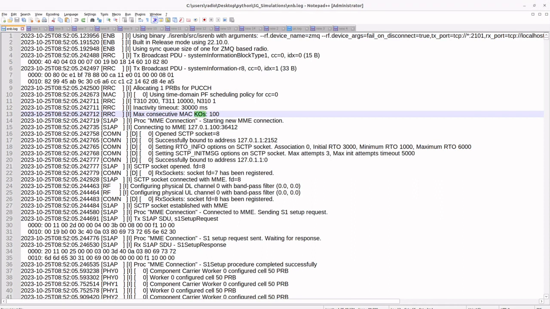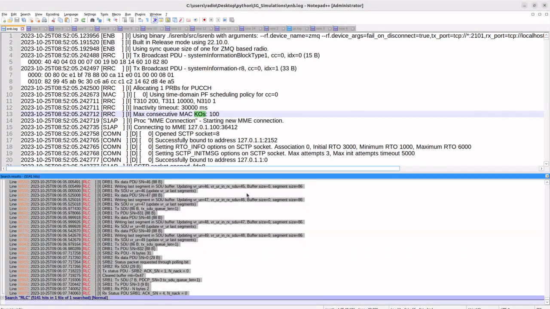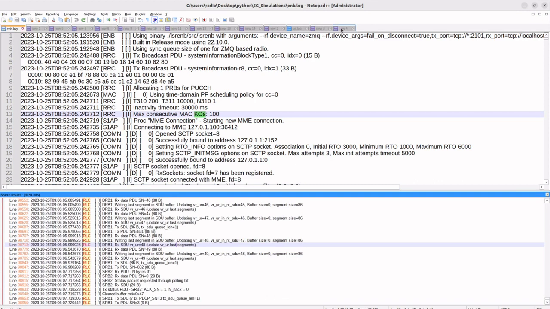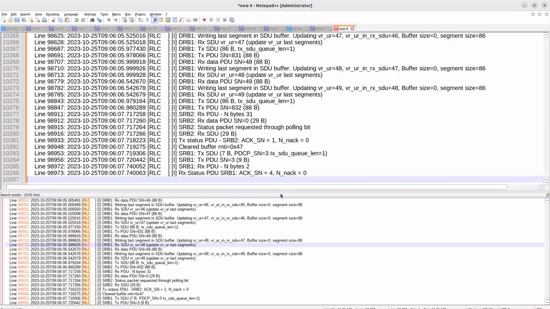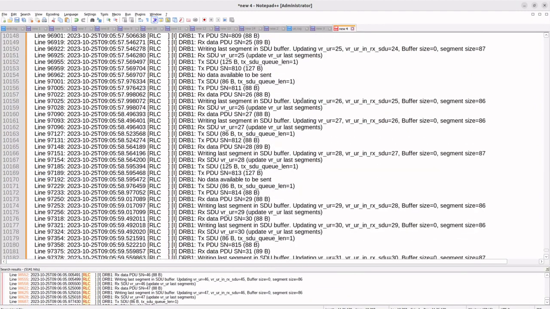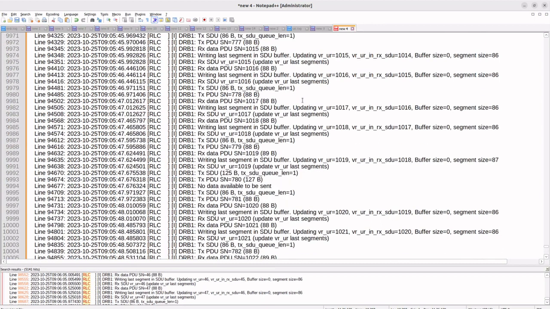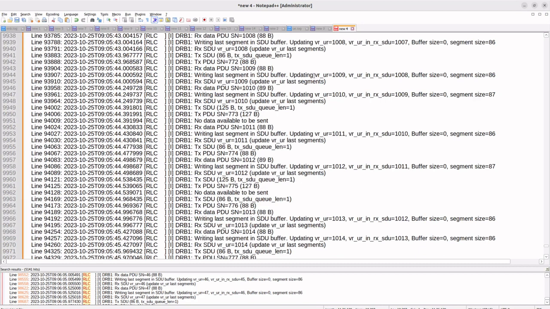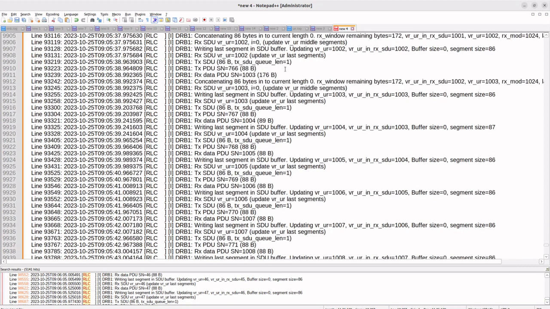So I'll just give RLC here and click find all. Now you can see all the RLC related contents. I'm taking it in a new page. In order to analyze these things, we should have a little time mapping. I'll give a glimpse of the time mapping, so that you are familiar with what stage of the L3 call, or what stage of RRC layer message exchange, the RLC is making an attempt and acting according to its own protocol-specific rules, which are written in the 36322 RLC LTE specifications.